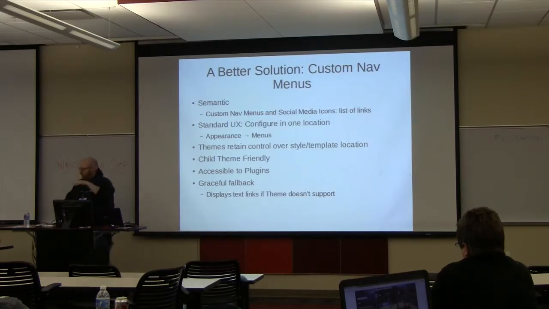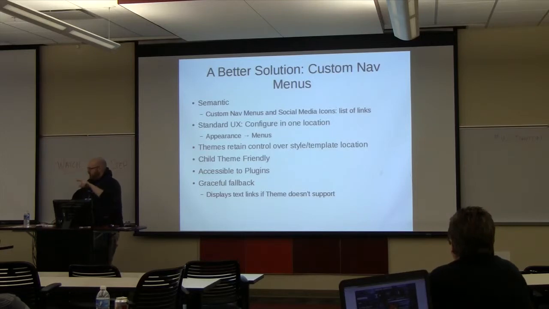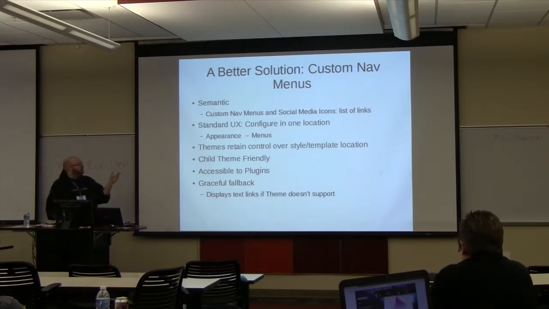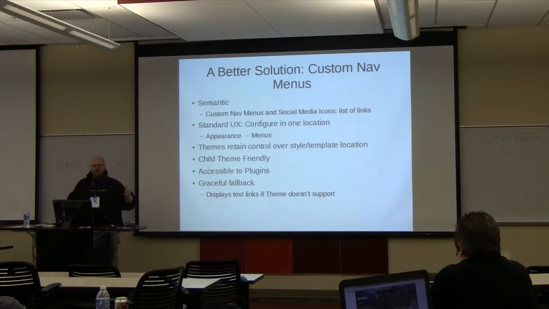Don't let me forget. But basically, if you go to Appearance, Menus, if the theme you're using has registered support for it, it'll say I've got certain locations where a user can add a menu. It could be the primary navigation menu, a footer navigation menu, a secondary whatever. And then the user configures a menu, which is just a list of links to various pages or whatever. And then you assign your predefined menu to the location that the theme registers. So this method uses that same concept, only instead of a list of links to pages on your website, there's a separate entry for just a generic link, and you can use that to make a list of links of your social network profiles.